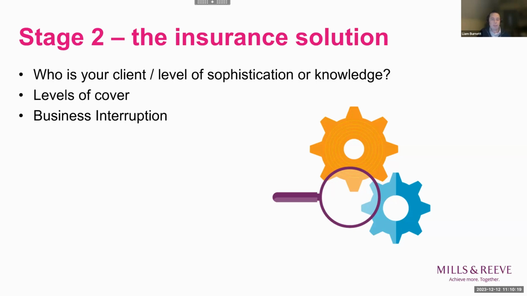Or alternatively, we've seen situations where the broker places too much reliance on information and financial figures that the client provides, even when it's clear that the client has no real confidence in the accuracy of that information. So before I hand over to Ben, this brings me to our second risk management tip. Now, to avoid falling into this trap, the broker should give clear advice as to the risk of being underinsured and to the possibility, if that happens, that the insurer may apply average and what that means.